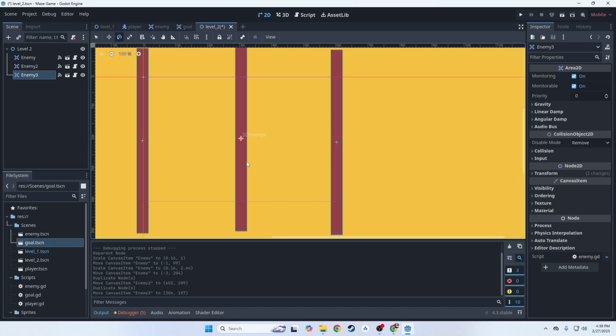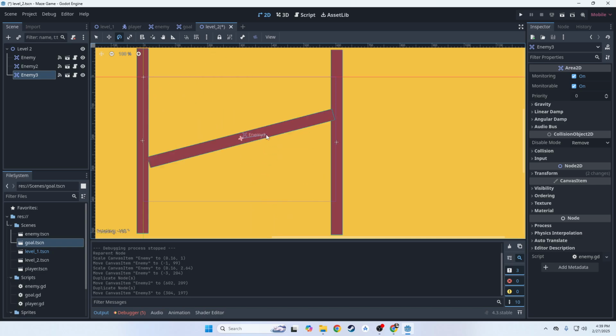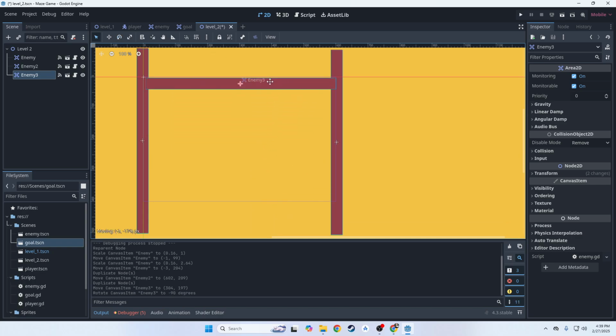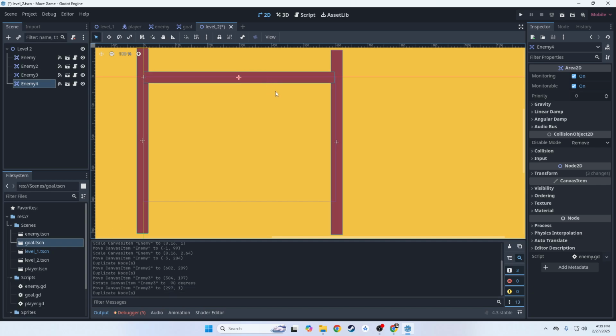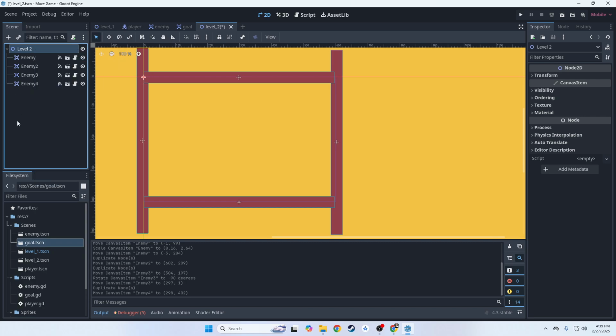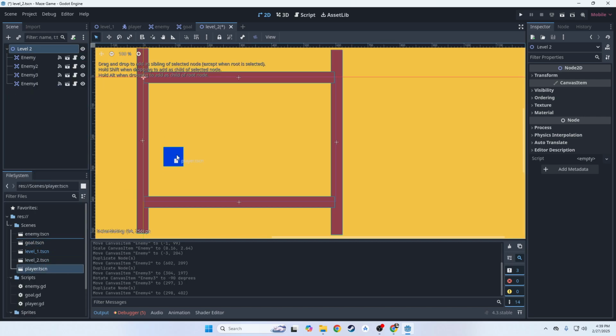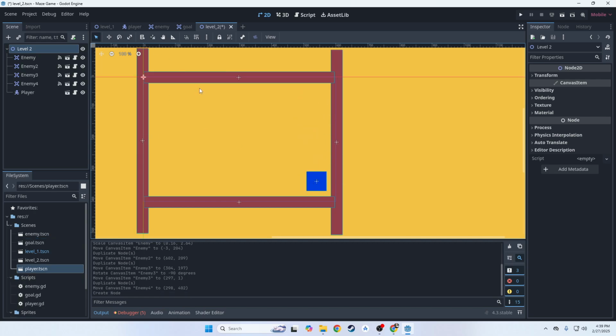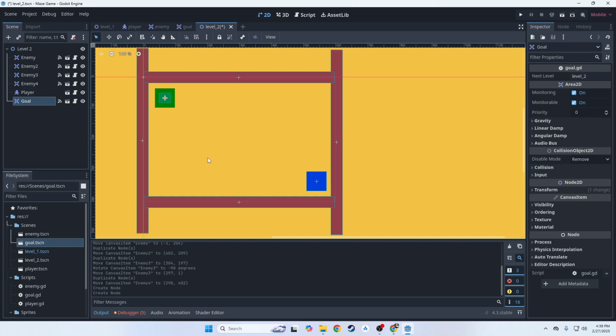E. And then control. Move. Duplicate. Move. Let's bring in a player. Let's put the player right here. And let's put a goal right up here. And let's put some maze stuff in here.